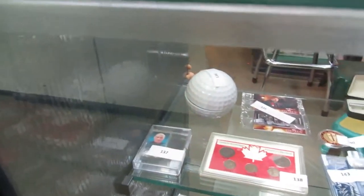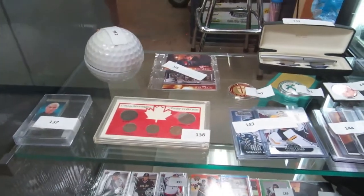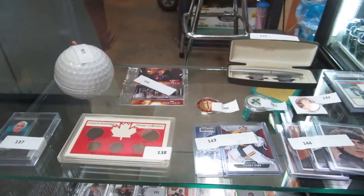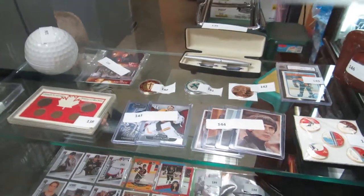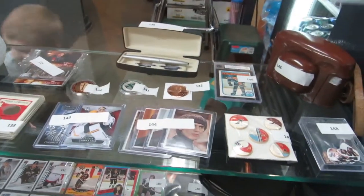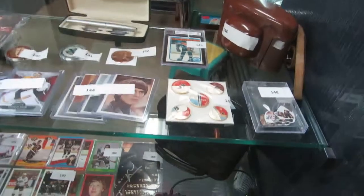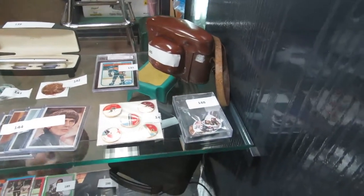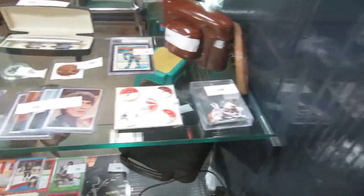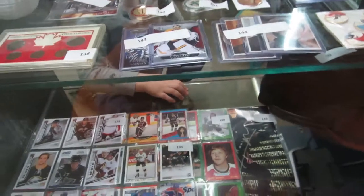We got a golf watch. Some Star Trek cards. A Penny Canadian Sovereign Penny Collection. We got some Iron Man 3 promo cards. Knights of Templar coins. We've got a Cross pen and a fountain pen with the inserts. A Wayne Gretzky graded 8 KSA card. We got a camera — I can't tell you which one. We got some Beatles guitar picks. Some Russian pins. Beatles cards. Some numbered cards.